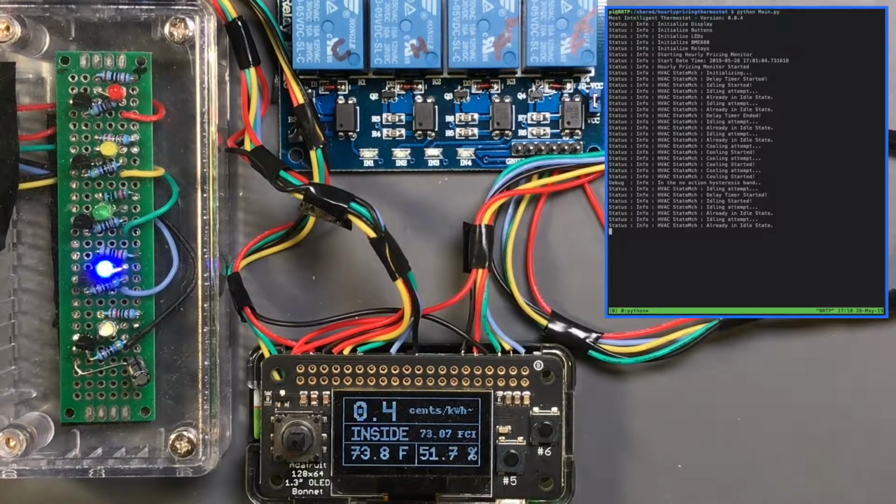And then eventually the temperature starts to move down. Because when you turn the air conditioning on, sometimes you might get a slight increase in temperature. That's why you keep seeing it saying, I want to keep cooling. And then eventually you hit a hysteresis band. You hit the band within the offset.